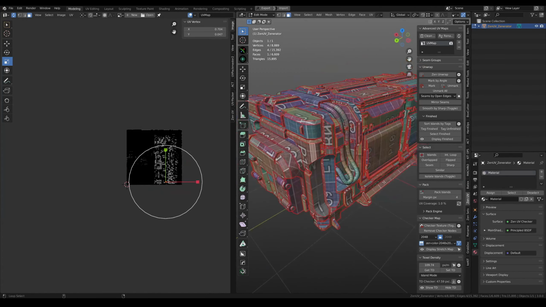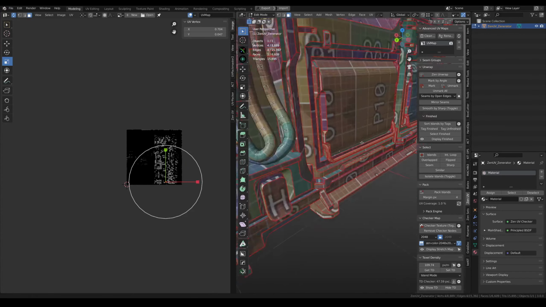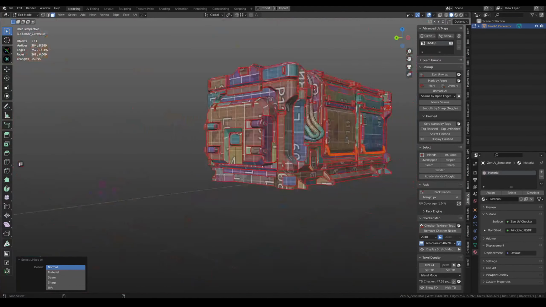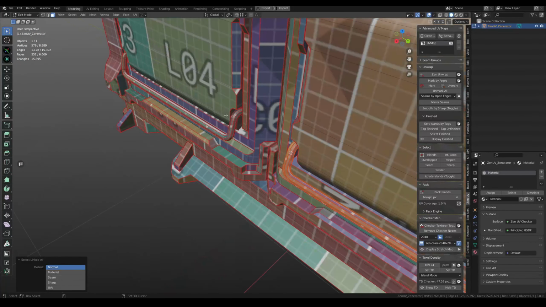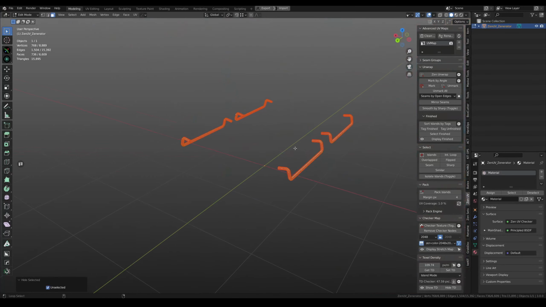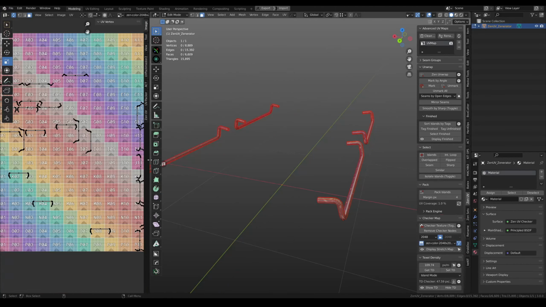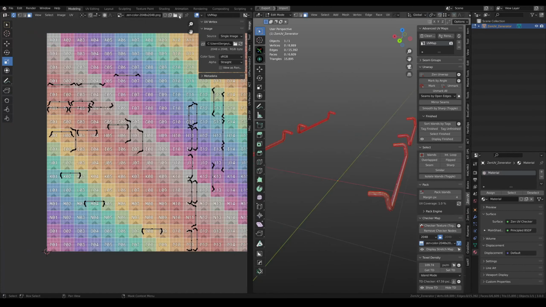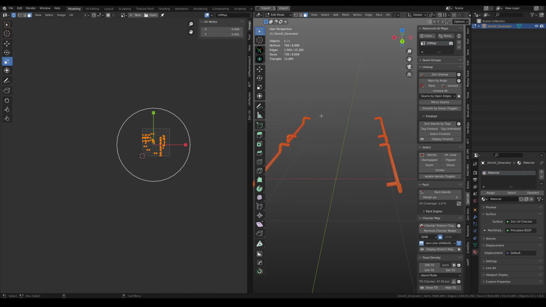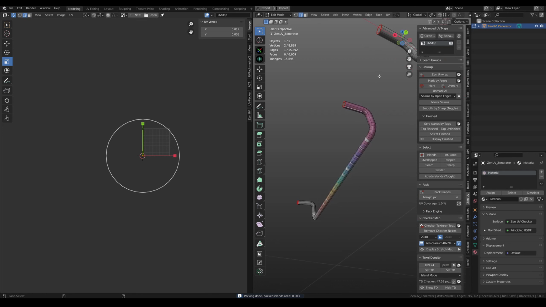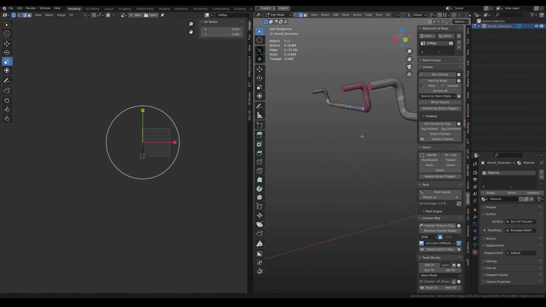Okay, let's go further. Also, I have noticed that all these handles have their own unwrapping too, and we will do completely the same. We clean all existing seams. Then, for example, I'll choose these two edges, click quadrify.